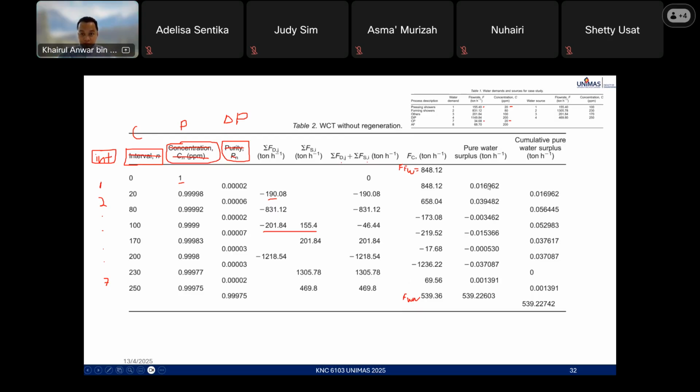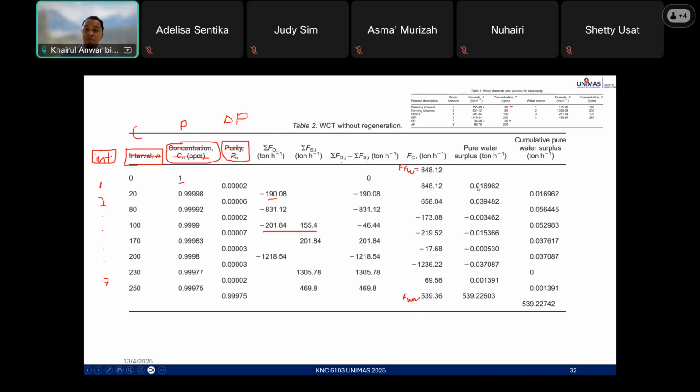The pure water surplus here is actually calculated by... because in order to identify the pinch, when you do the matrix, the water surplus, there will be a negative. So it's not feasible for the cascade table to have a negative value in the surplus, meaning the water is not enough to feed the system, which means we need fresh water input added in. So what happened is the highest negative value from this column, the surplus, will be the pinch point, and that value will be added up here.